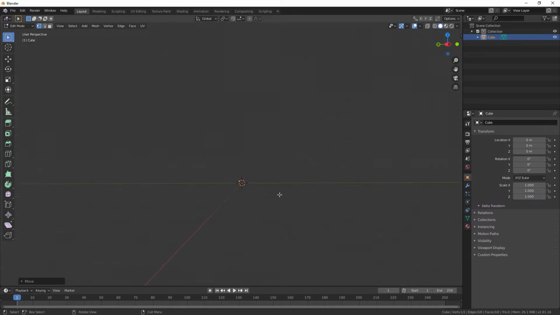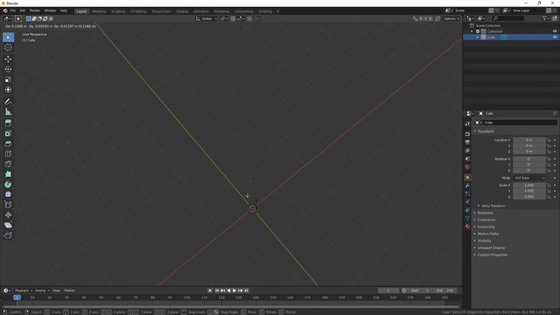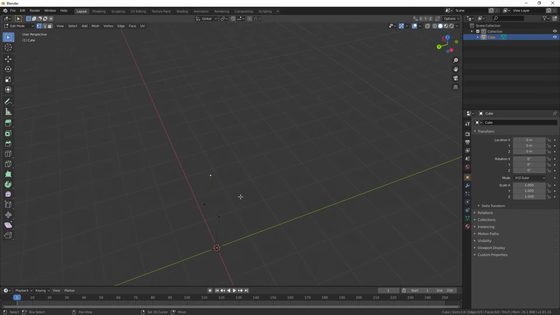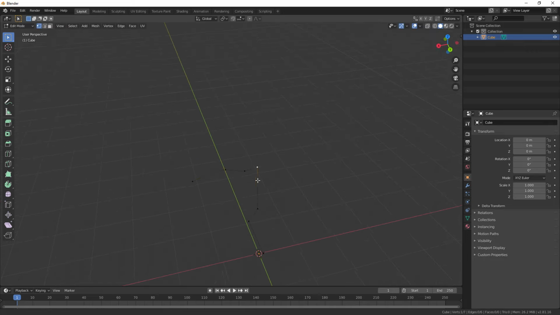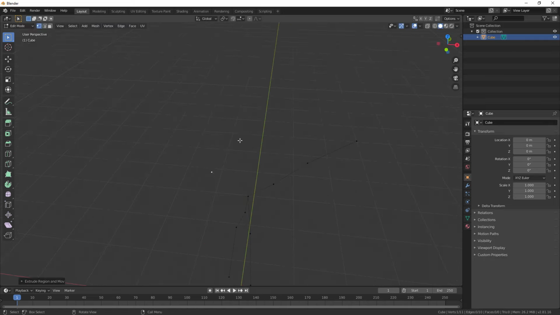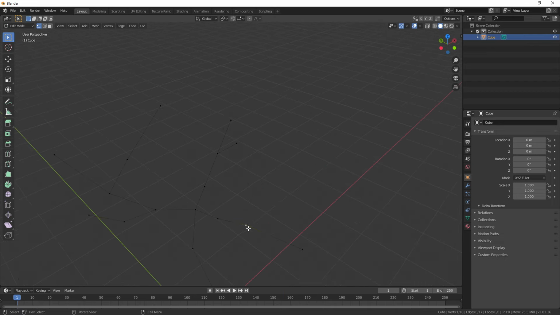And now we're just going to hit E on our keyboard to extrude it out. And we're just going to do this a couple different times. Maybe a little curve around here. Yeah, that looks fine. I might move these on different axes as well so it doesn't look completely straight. That looks good. And now right here, we're going to branch off. So extrude one side out as far as you can. Rotate it. Maybe grab the center vertice again. Just extrude out to this side as well. Let's probably do three, then branch out on each of them. Now we can grab vertices on the branches and extrude these out. We just want branches absolutely everywhere.